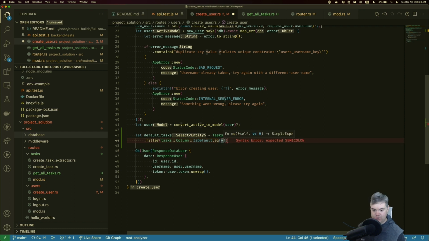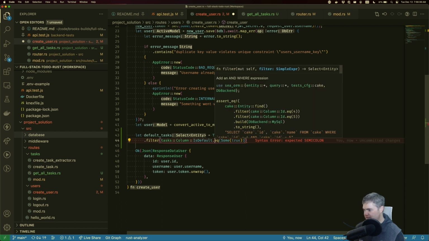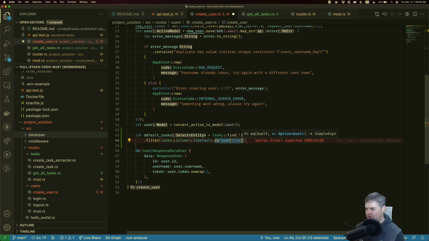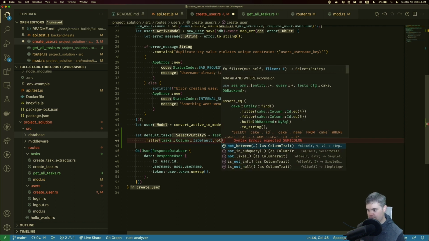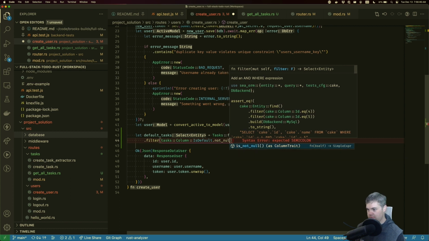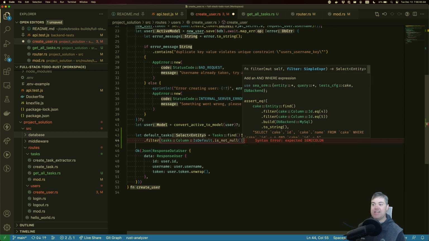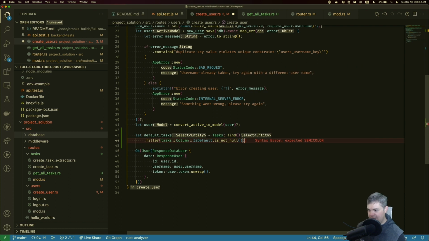Okay, is equal to, I believe, a Some true. So basically, I just want to make sure that this is not null, and I think there's a not null here. Is not null. There we go. That's what I want. I seem to have an extra parenthesis here.